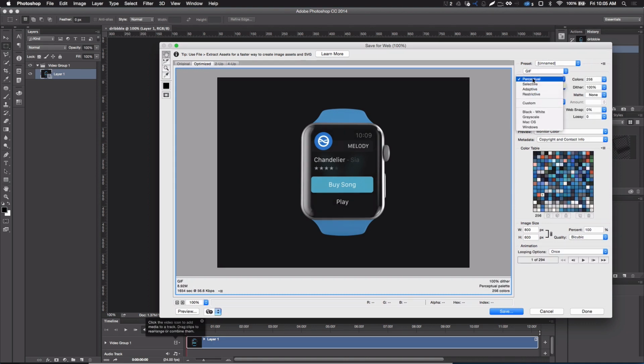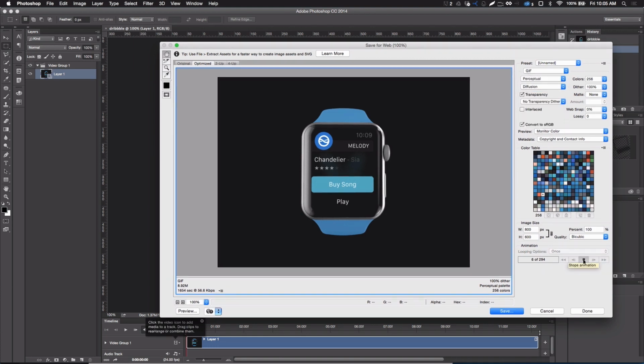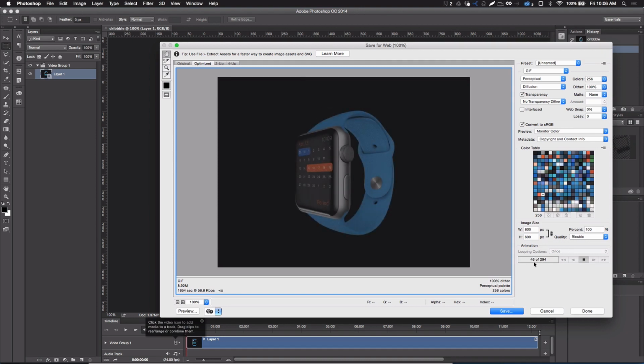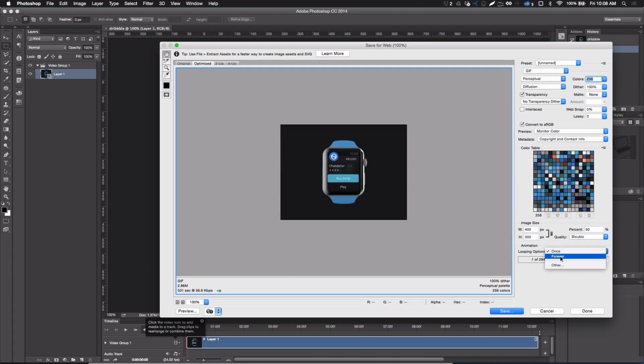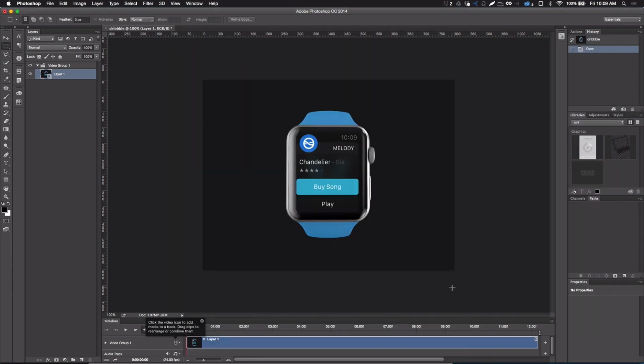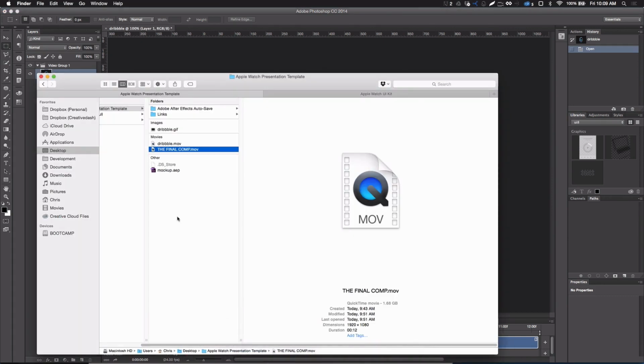So once it creates your GIF, you can actually pick different color modes. Perceptual is actually looking pretty good here. You can click play and preview it, and it won't play as fast as real time, but it's generally a good preview of what it's going to look like. And actually it's kind of nice having it slower because you can really look at the frames. Let's actually make this 50%. I think Dribbble has a maximum upload size of 8 megabytes. One really fun thing about Photoshop is when you change the percentage on Save for Web like this, notice your looping options reset, so we'll have to go to forever again. But this is only 2.8 megs, which is not bad. Save this. All right. Let's check it out.